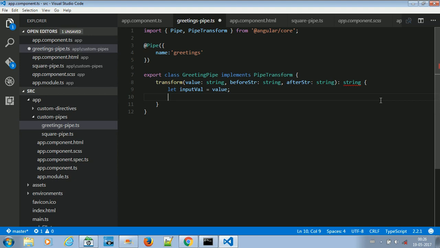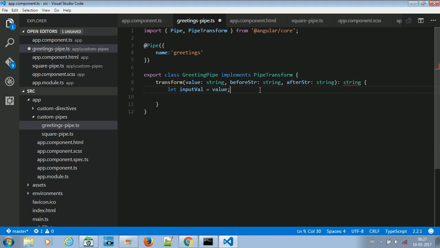After leaving the first argument, the other arguments will act as parameters to the pipe. Okay, getting the point? So I repeat that the second and the third would be the parameters of the pipe. So the first will be the first parameter, second will be the second parameter, and so on.